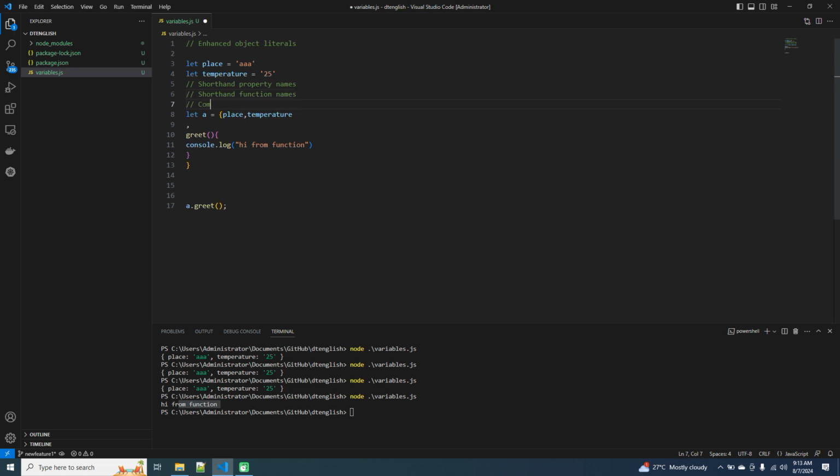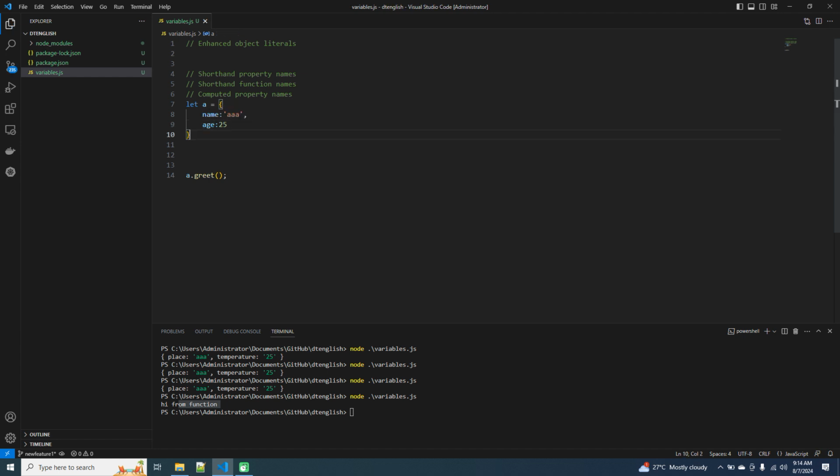Then the third feature is computed property names, which means, for example, I am going to declare a JavaScript object. So this is a JavaScript object.